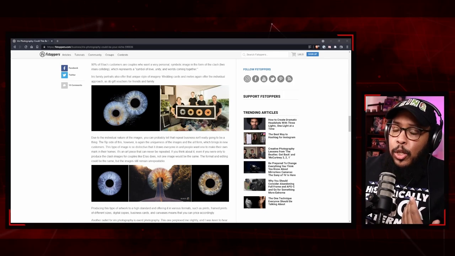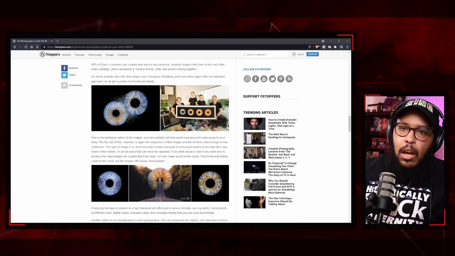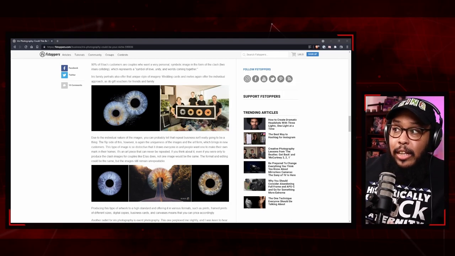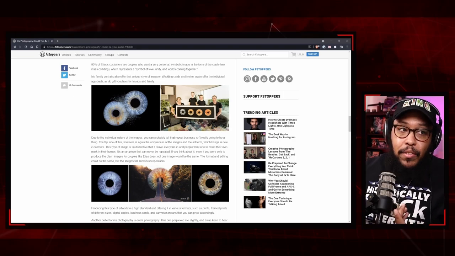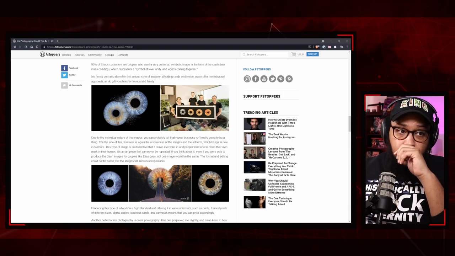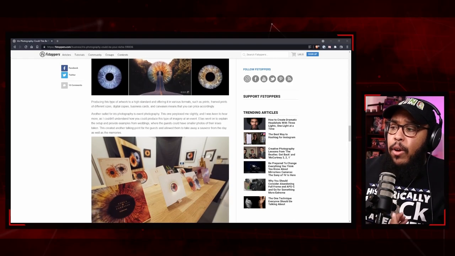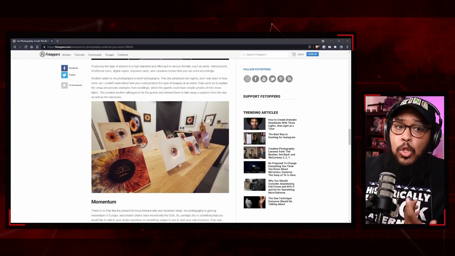You can do family style portraits, as you can see with the family next to the eyes, with the mother and the father and their kids. It's so cool how they got their combination of everything and then the graphic designing. But not only that, from what I read, how dope would this be?